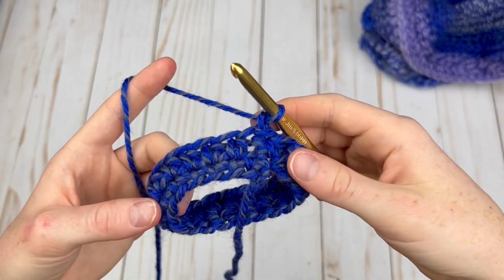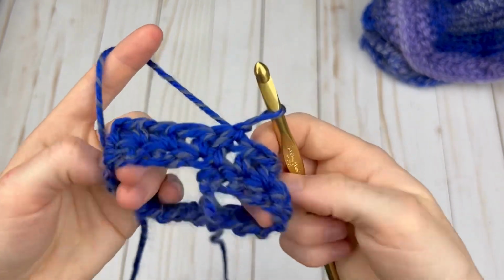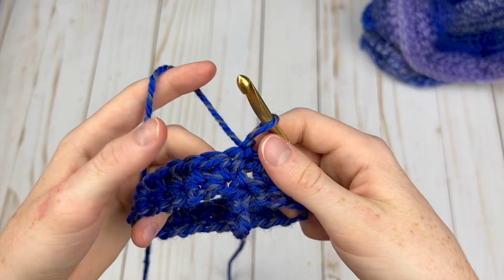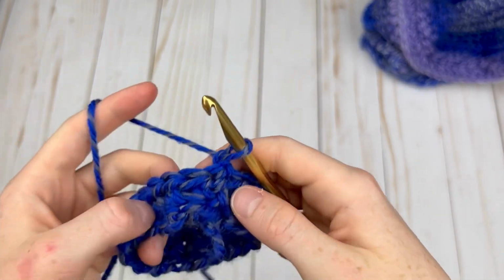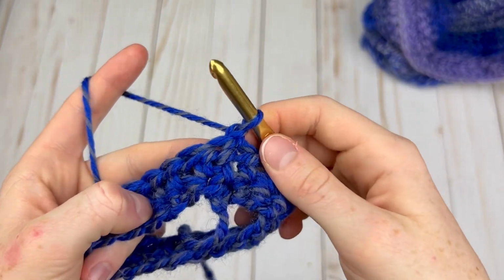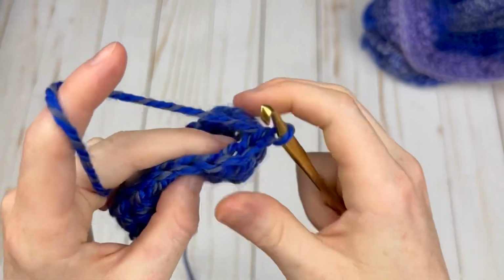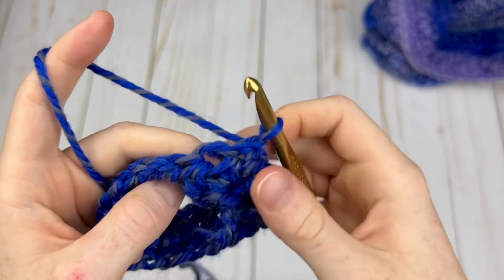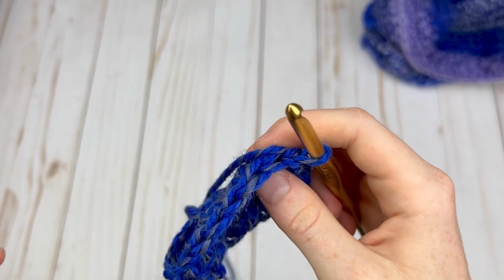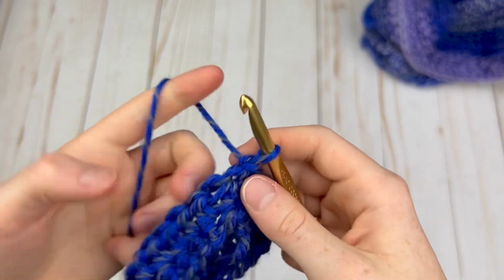So I'm just taking it, I'm turning, and you can either leave it like this as you work, or you can flip it so that the wrong side is actually facing out. It's up to you. So now we got to learn how to work into the 3rd loop of the half double crochet. Normally we work in the tops of stitches, these V's on top right here. But when we work in the 3rd loop, it creates a cool knit-like effect because it pushes these V's to the front and we don't work into them.